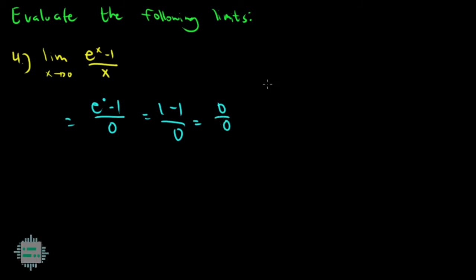Ayaw natin yan, dahil walang sense yan, hindi yan makakatulong para sa anumang gusto mong gawin sa function na to. So, kung hindi natin pwedeng diretsyong i-plug in, how about we try and simplify? Ang problema, this is e raised to x minus 1 na dini-divide ng isang variable. And again, we cannot do anything about this. Maybe we can use graphical method or the tabular method. But again, to save some time, kayaan yung sabihin ko na lang sa inyo ang limit ng function na ito as x approaches 0.